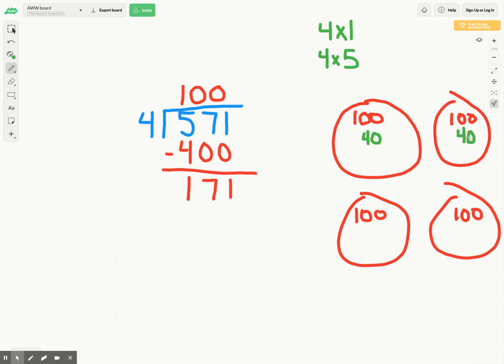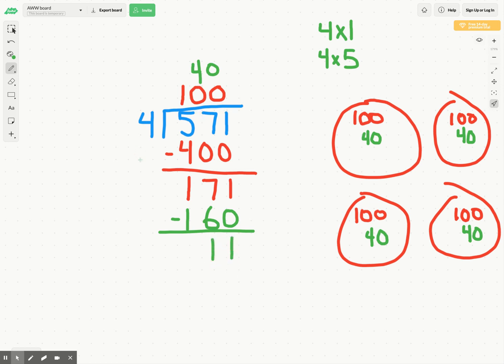40, 80, 120, 160. Oh, because it was kind of like 4, 8, 12, 16, but I added a 0. I apologize, I'm using my teacher voice. Now, if you did 20, it would have still worked, but obviously you would have more numbers up here. You would have like 20 and 20, which could work if that helps the students.